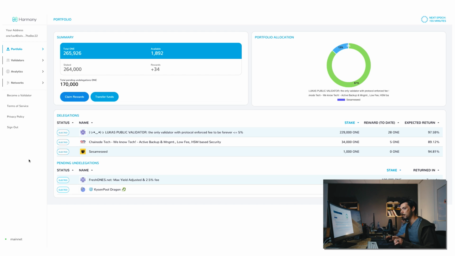Now, there are some exceptions to this rule. Let's say you delegate with a validator who hasn't previously been elected, which at this early stage of the network is quite possible, then your stake will be returned to you within 1 epoch. So you can get it back quite quickly. And that happened to me when the network first launched. I staked to someone. They weren't elected, and I managed to get my stake back pretty quickly. Now, because these two validators have been elected, I have to wait. And that's fine.